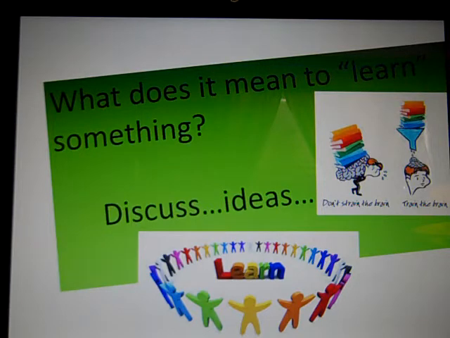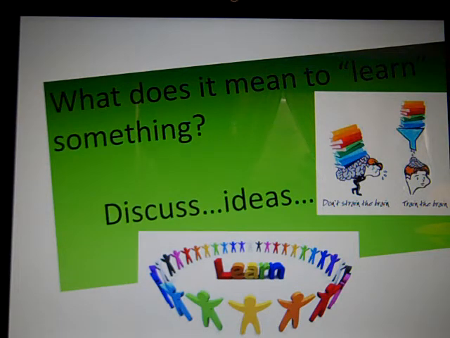So again, all right. So what does it mean to learn something? This is a question I always ask in class. What does it mean? Does it mean that we're memorizing stuff? When you think of tests that you take in school, you have to regurgitate, memorize stuff. Is that really learning? Maybe, maybe not. What else does it mean to learn? Is it not just memory?